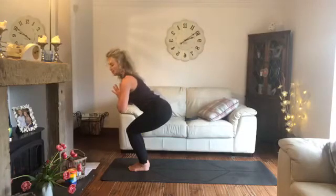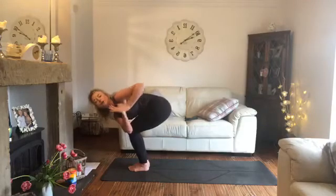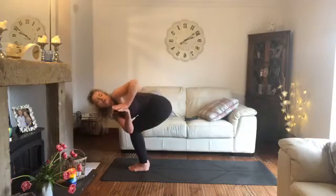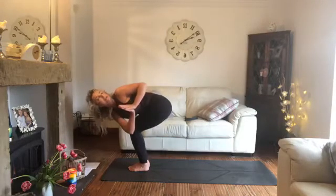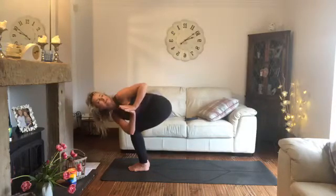On your next out breath, we're going to twist to the right. So we're going to hook this left elbow over right knee, or at least heading in that direction. Draw back with your top shoulder. Take your gaze towards the ceiling. Really squeeze, quite a strong pose. For 3.